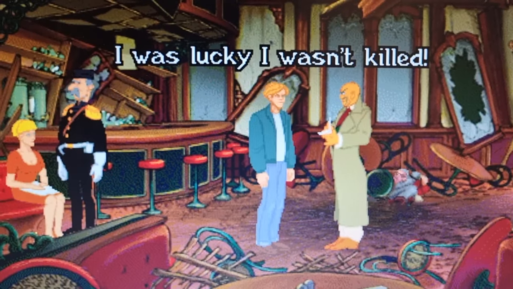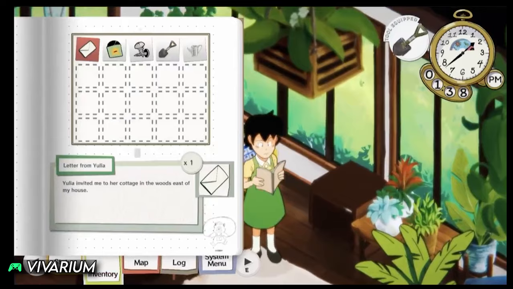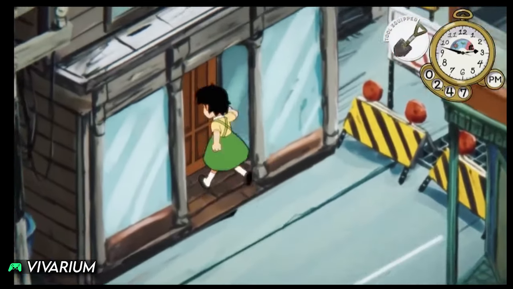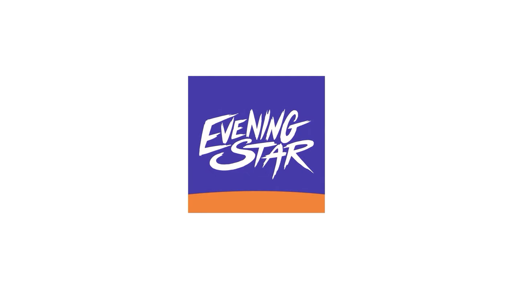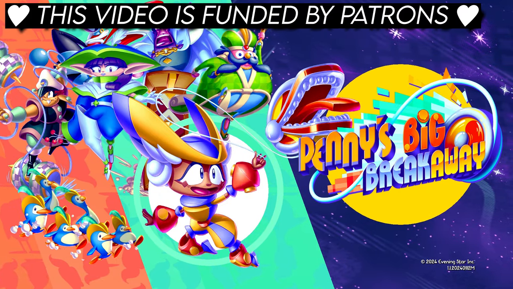I was lucky enough to go and meet Charles Cecil and have a play on the upcoming Broken Sword Reforged. I don't think it'll release this year, but Vivarium is a game I want to make you aware of. It looks bloody amazing and authentically 80s anime. Ultros was released recently, which looks marvellous, and right here we've got Sonic Mania devs Evening Star producing something which looks like it's right out from the late 90s, early noughties, Penny's Big Breakaway.